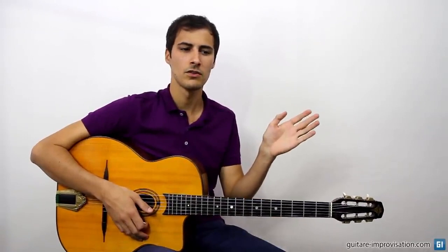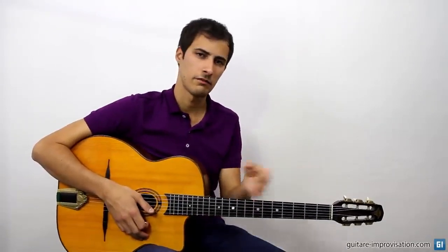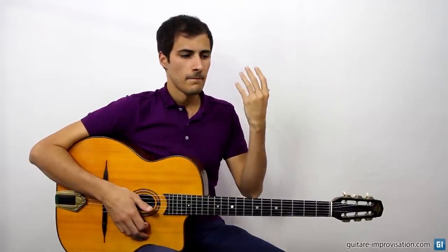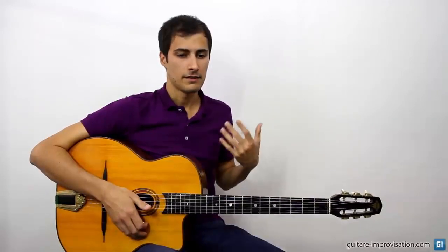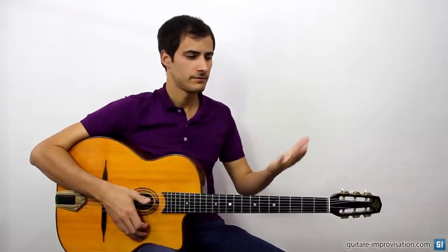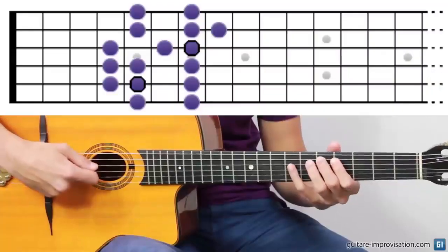All the chords only last two beats, so they go very fast. We are not going to think about the chords, but most of these chords are in D major. So what we can do is play a scale that goes with D major, the D major scale. Here is the D major scale.